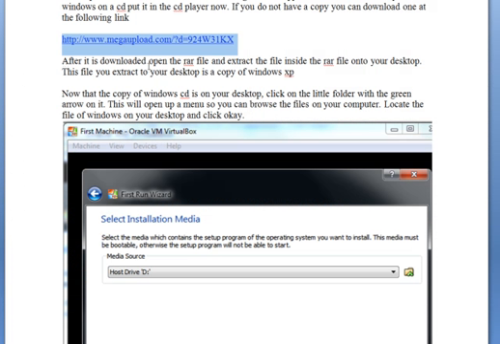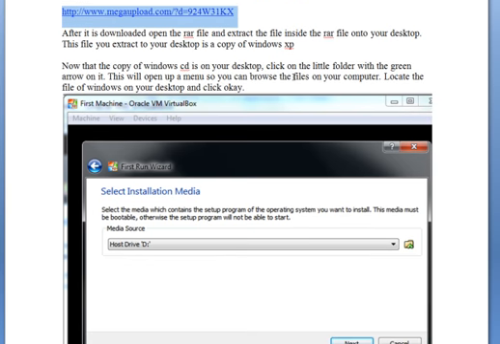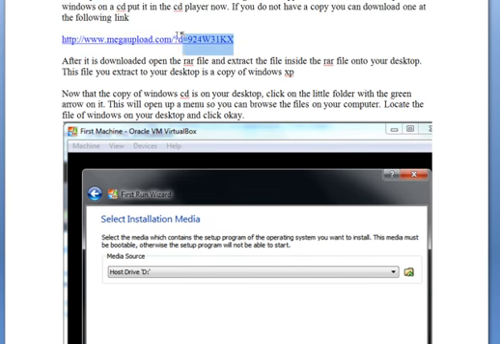After it is downloaded, open the RAR file, which is another type of zip file, and extract the file inside to your desktop. This file you extract to your desktop is a copy of Windows XP. So when you download this link, it's going to be a zip file. You just open it up and drag the file inside of it onto your desktop.